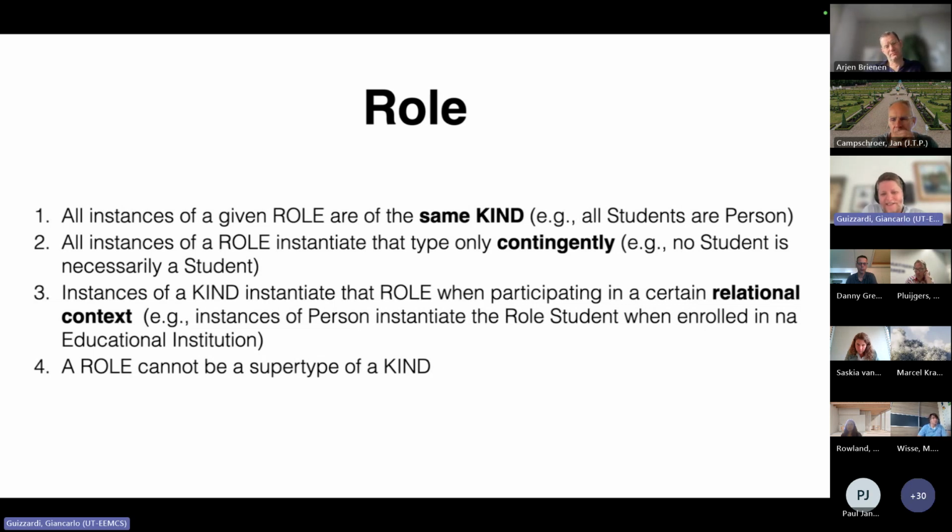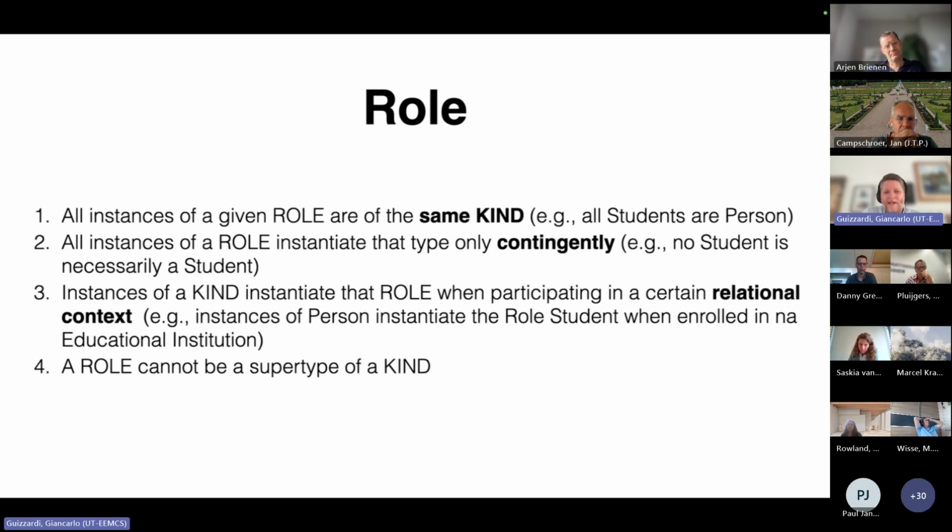Take any of these constructs in the language. These constructs actually represent a kind of micro theory. So in the background, as I said, you have this ontology. In UFO, you have a micro theory of what roles are. And here are some of these constraints in this theory.